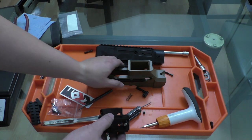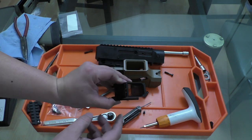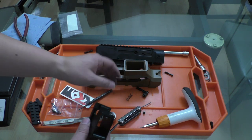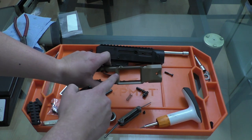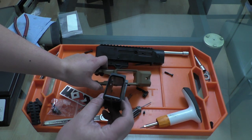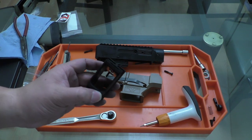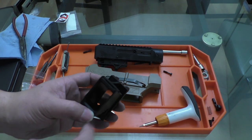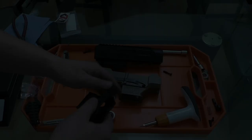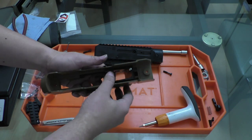One thing I noticed when trying to insert the magazine adapter block into the Chrom chassis is that I actually need to file things down a little bit. At the rear here, these two corners — it looks like I'm going to have to take them in just a little bit so that they fit the curvature of the Chrom chassis. The chassis has a larger radius than these corners, so I need to recess the outer edges just a little bit to get the slide in there. I've ground this down with my Dremel just ever so slightly — it really was just an incredibly little amount. Now I'll go ahead and pop this block into the chassis and you can see it slides in all the way.